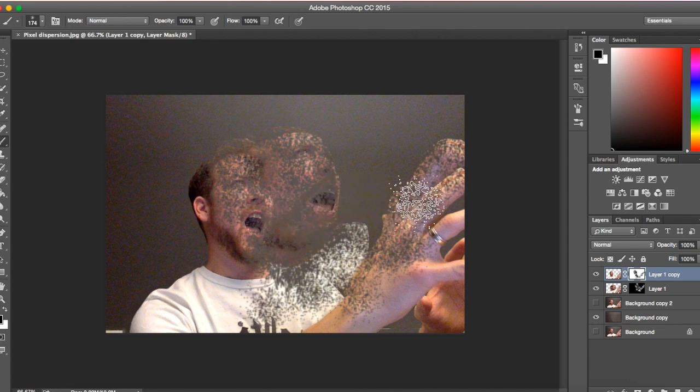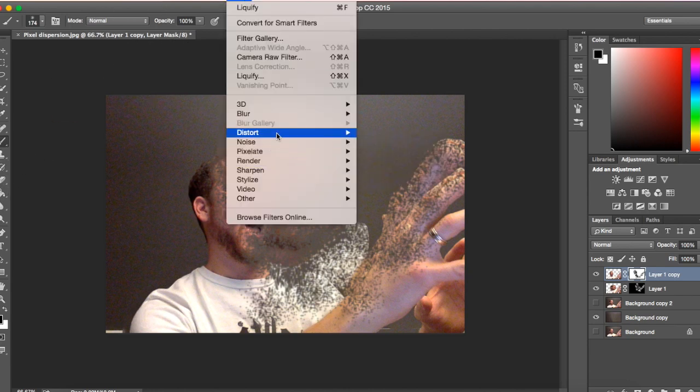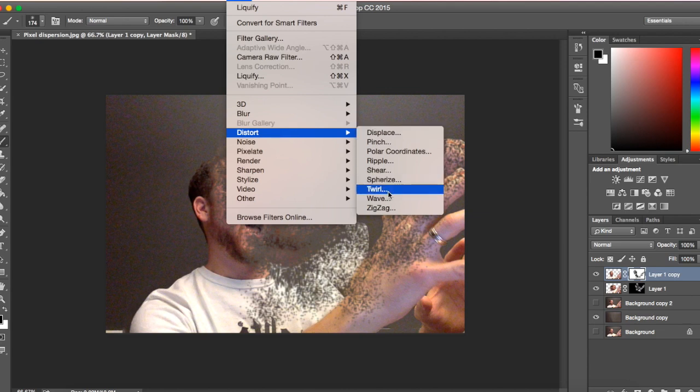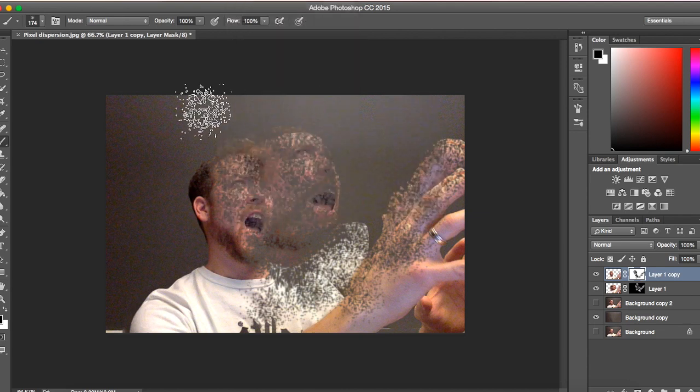And maybe I could have used a brush that wasn't so thick, but you get the idea. If you want to add in that kind of filter, we can do the filter, then distort, and then twirl. The only thing you'll have to do with this is the twirl typically will only go right in the center.